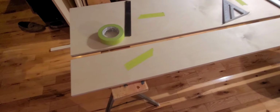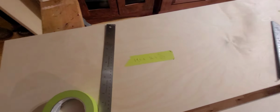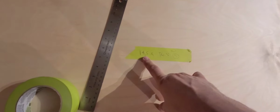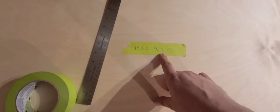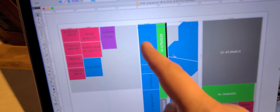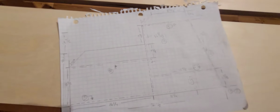All right, gang. So this is actually every panel I have. That one has 14 quarter, 36.5, and this is actually my bottom, number 3. So if I'm going here, a little bit of engineering here. You got number 3 there, and yeah, I could actually do it all over Illustrator, as you see here, but you know, I like to do it manual, the old way we used to do.